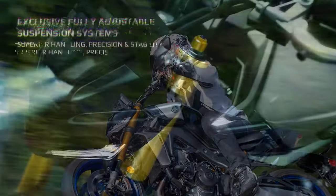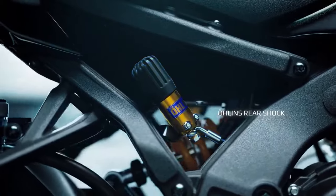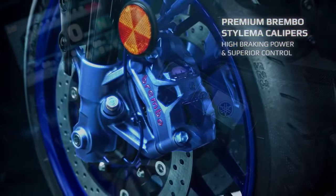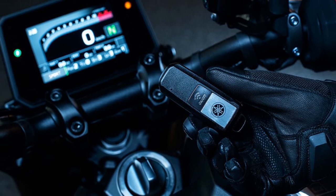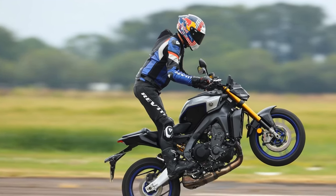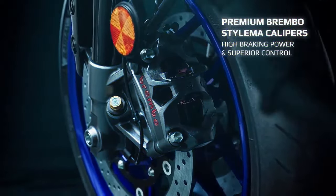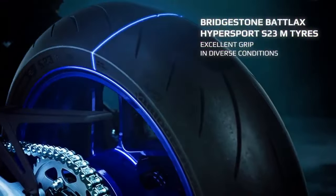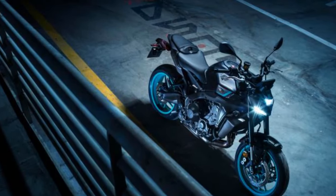Like the larger MT-10 and MT-10SP, the MT-09SP brings a variety of upgrades designed to enhance the riding experience. For 2024, Yamaha unveiled the all-new MT-09, a standout in its HyperNaked lineup. Alongside the base model, the SP variant adds performance-focused features and styling enhancements. Priced at $12,299 — $1,700 more than the standard model — the MT-09SP justifies the price difference with upgraded suspension, high-end brakes, additional electronic rider aids, keyless ignition, and unique design touches.